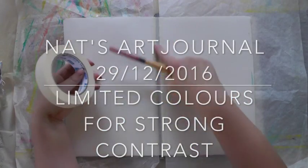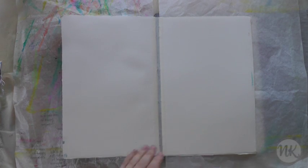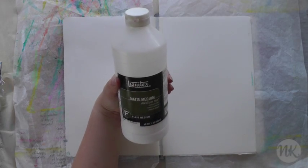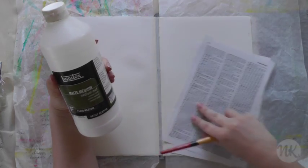Today's tutorial is all about strong contrast. I start prepping my page by adding masking tape. With Liquitex Matte Medium I collage on some dictionary pages.